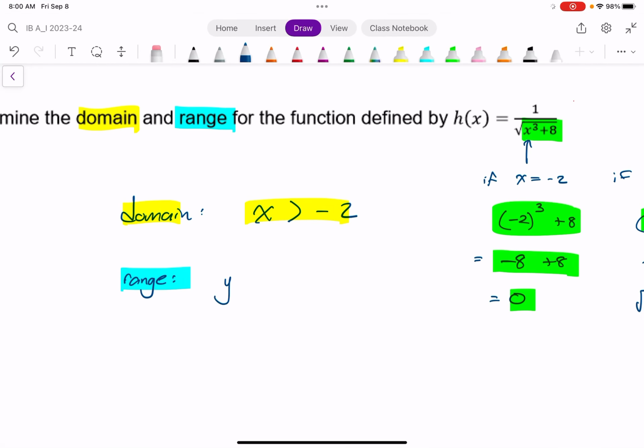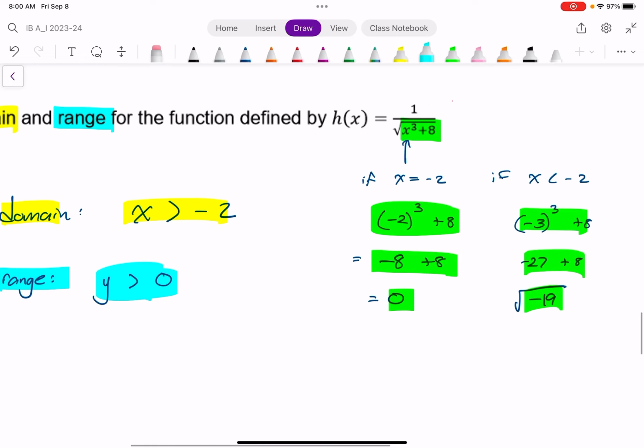Now in later parts of the course, we'll learn about things called asymptotes, which are visual representations of graphs like this, where they get infinitely close to a number and go forever towards that number, but never quite reach it. Right now, I'm not going to worry about that. However, I would like to just mention to understand why the range must be greater than 0, but it can never actually equal 0.